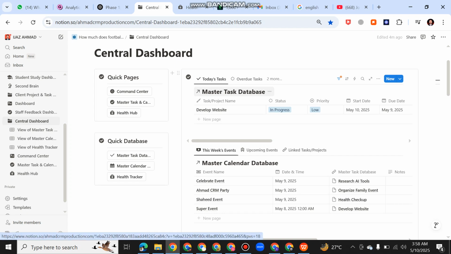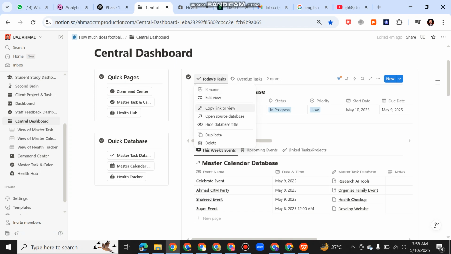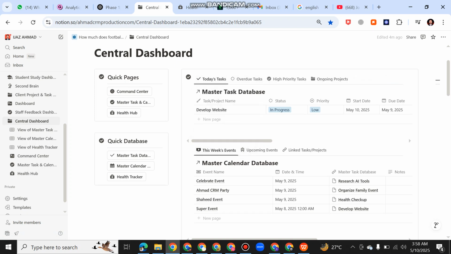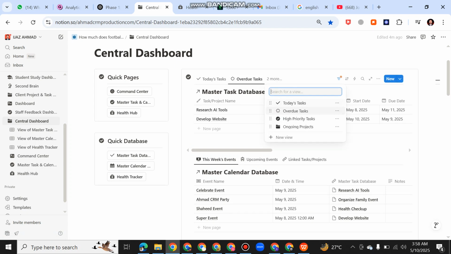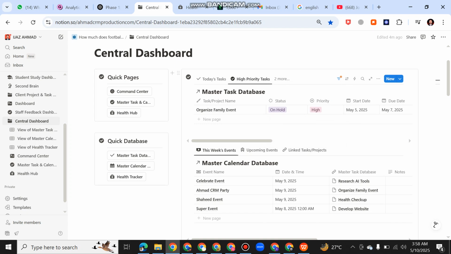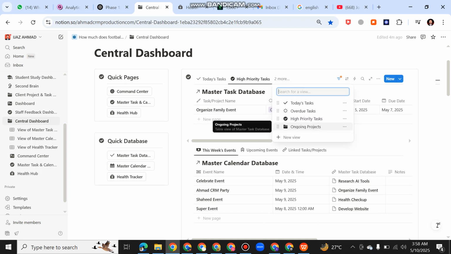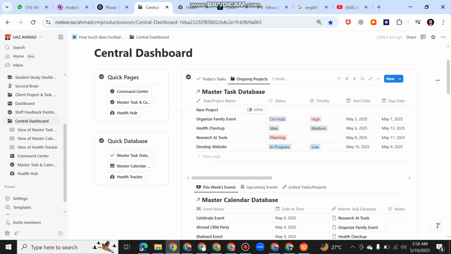In this dashboard you can manage everything. Here you can see today's tasks, then overdue tasks, then high priority tasks, and ongoing tasks will be shown here.